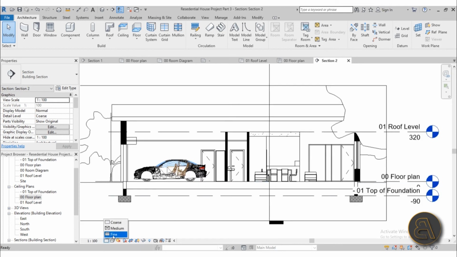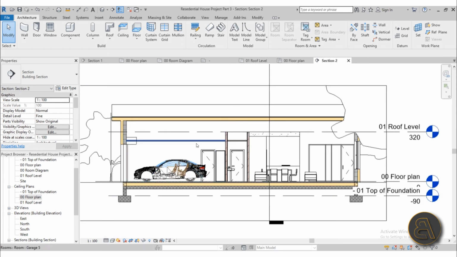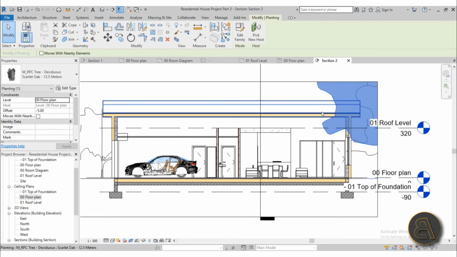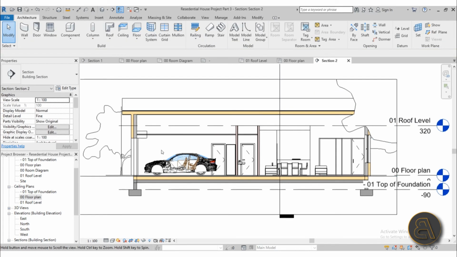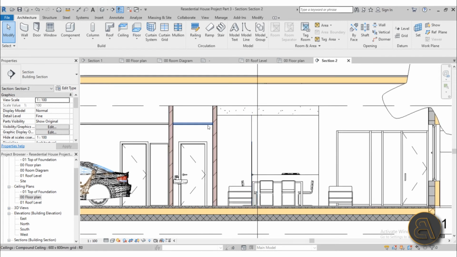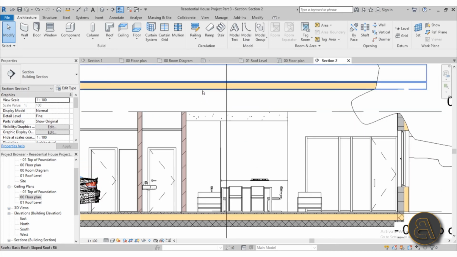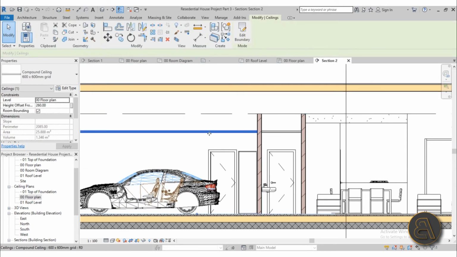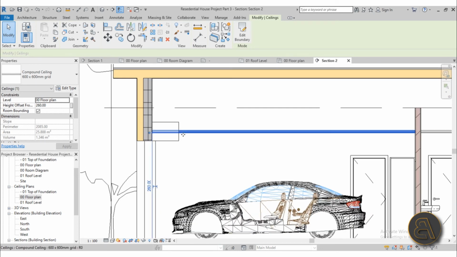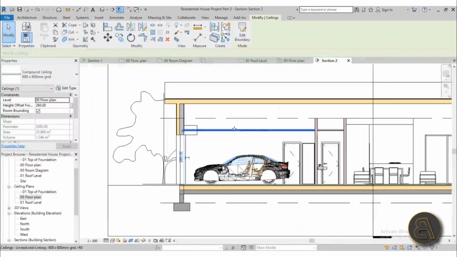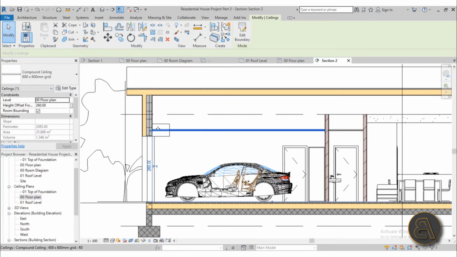Also, let's go here with fine detail level so it looks a bit better. Okay, here we have a house, a tree that's kind of in the way, but that doesn't really matter. Here we go. If you look at this, you can see the living room has that higher ceiling, and that goes all the way to the roof, and here we have this ceiling set in place. Now you can see it's going kind of to the garage door, and that's probably not that good. This garage door here is where it rolls up, so that's not good.